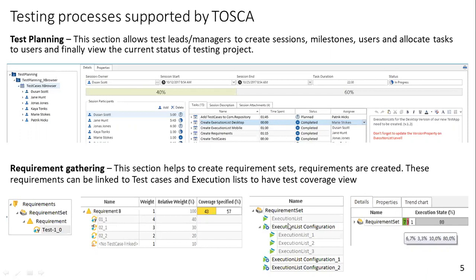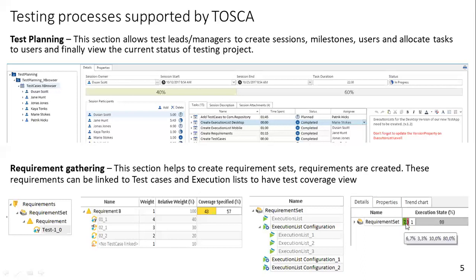Then you can also come to know from the requirement section, if you link the execution list, what your execution state is. By clicking on that particular requirement set, you come to know that, okay, 7 test cases were allocated to this requirement set, and total requirements are 91 here.